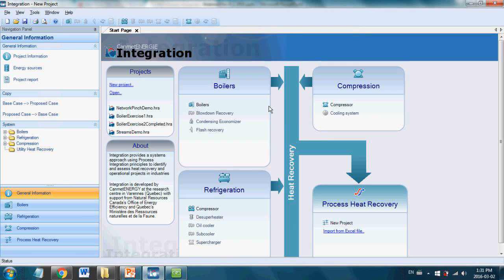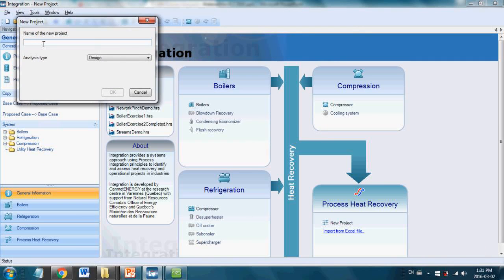So here's the integration software. This is not a course right now in this webinar where you're going to learn how to use the software. I'm just trying to show you some of its features. So I'm going to take this here, process heat recovery, and I am going to say new project here. And I'm going to give the project a name.